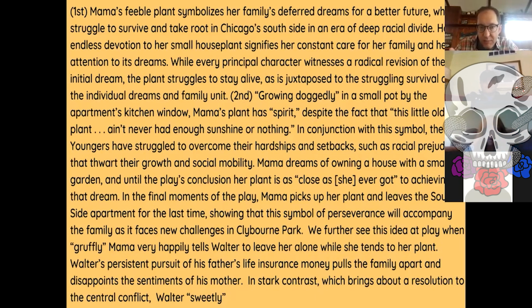So now we're at the second premise. And you got to get into the text, teeter-totter balance the quoting and the paraphrasing. Growing doggedly in a small pot by the apartment's kitchen window, Mama's plant has spirit despite the fact that this little old plant ain't never had enough sunshine or anything. So you'll notice that my students have really smooth quote transitions, and there's a template for that.